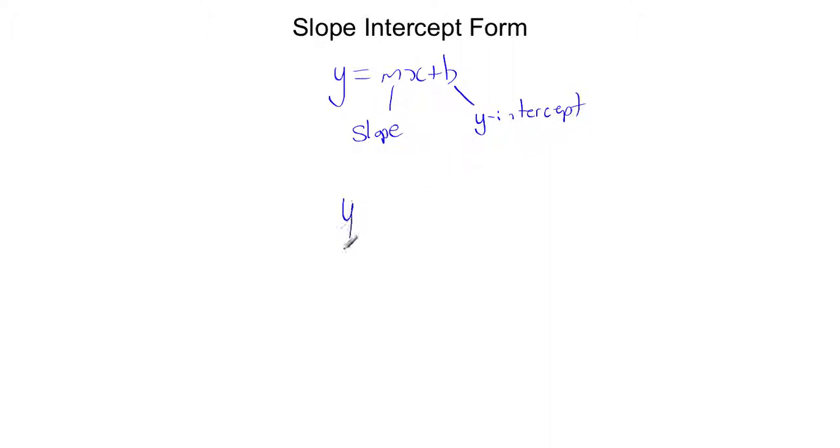So if I have an equation like y is equal to 1/2 x plus 7, I can see that on the y-axis it's going to cross at 7, and then every point from there goes up 1 and to the right 2. So that's something helpful to watch out for.